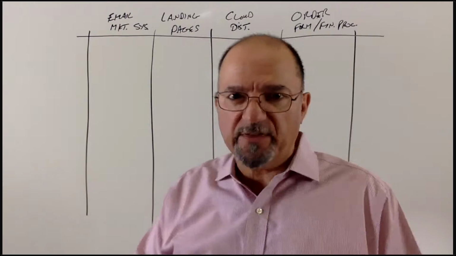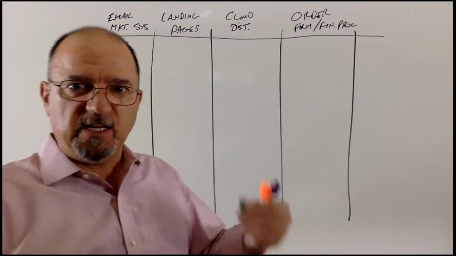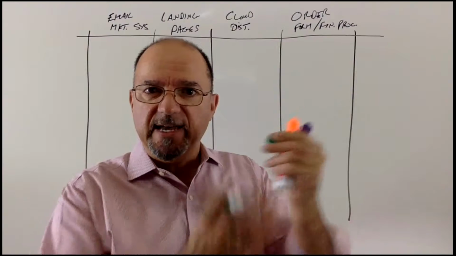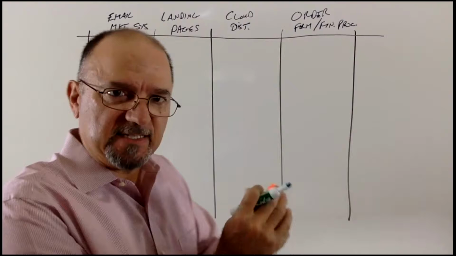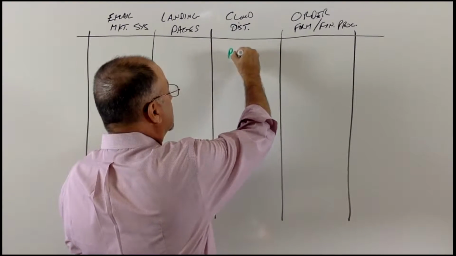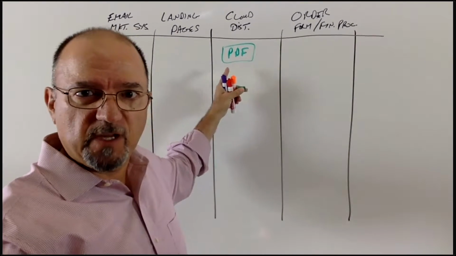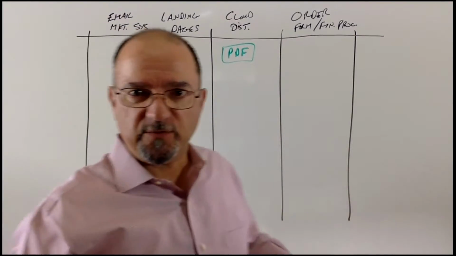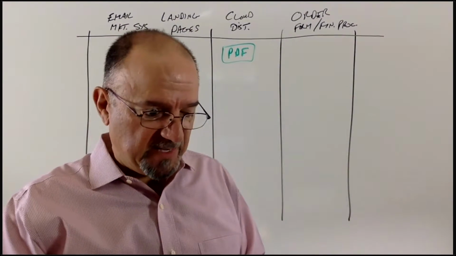So let's start with you create an ebook or some PDF download checklist, something that's going to be of value to your target audience. Well, you've created that. You know what your content is, and now you have the product being the lead magnet, okay? And let's say it's a PDF. We're going to put that PDF in the cloud distribution server. So now we have a link that we can send people to download that, okay? So that's your first step. You need to store what you want to distribute in the cloud.